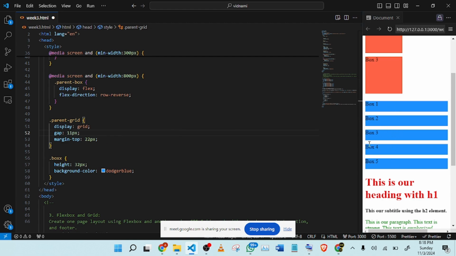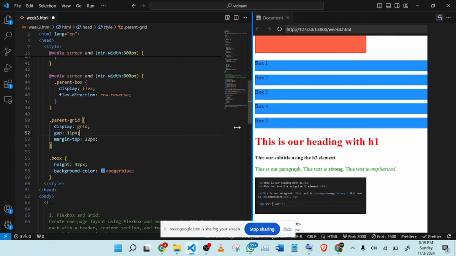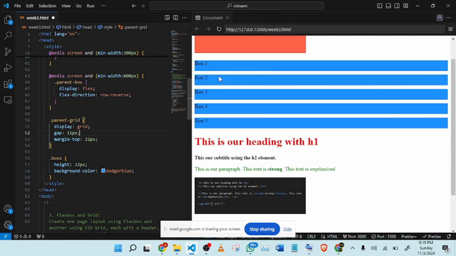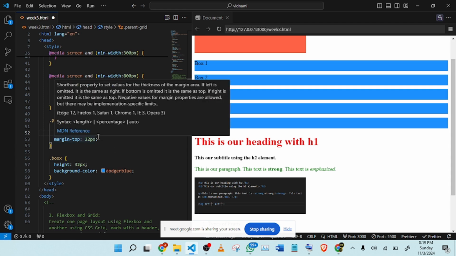Okay, so let's say on mobile now, you can see that this layout is okay on mobile, but on tablet you can see that these contents are being stretched from the starting to the ending. Let's say we don't want this type of layout on our tablet screen. So we can use the media query now to set how we want it to look on tablet.